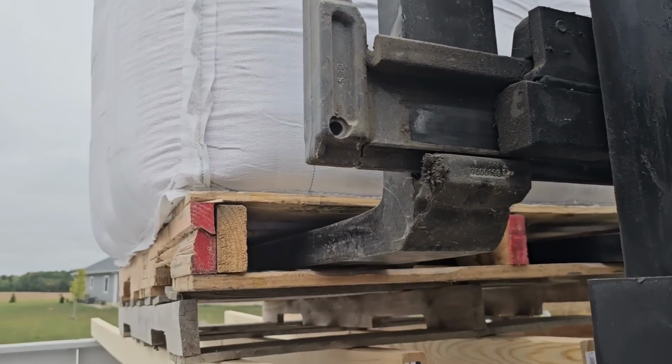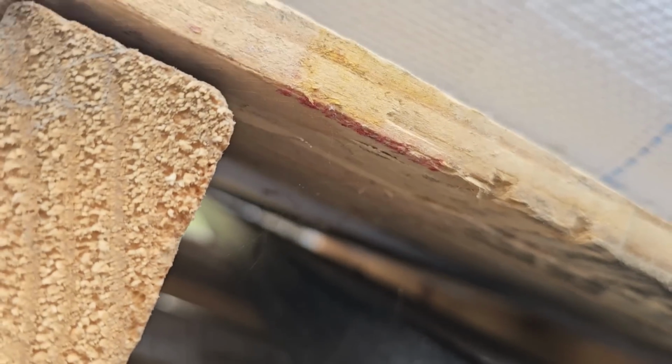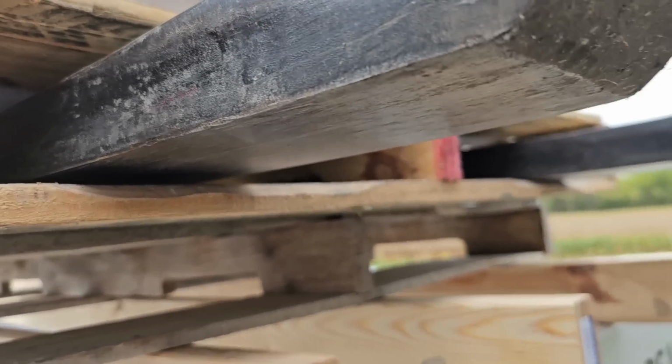Ooh, the front's low. Oh yes, we're off. We're off. Can you see? You can't see. There's air all the way through there and underneath. All right, let me check the other side.